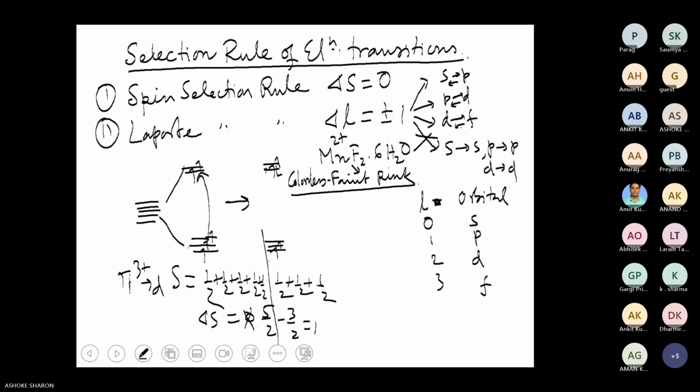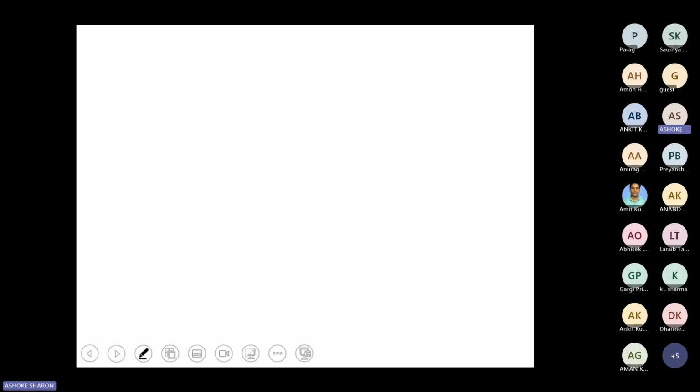Now lastly, I would like to mention some molecules where there are no electrons in the d orbitals, but which are still very much colorful in nature. Suppose we can think about the molecule KMnO4. In KMnO4, manganese has a 7 plus oxidation state, so it is a D0 system. Then why is it so highly colored?